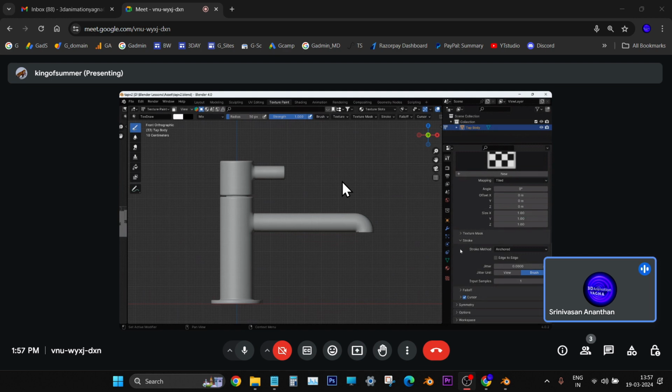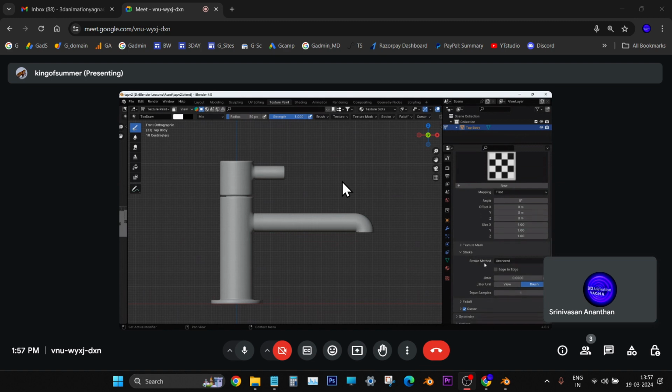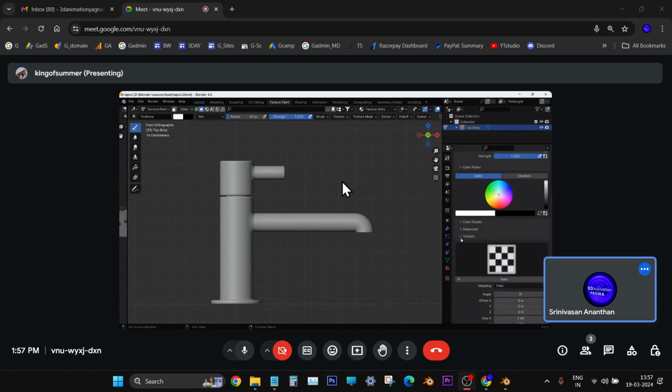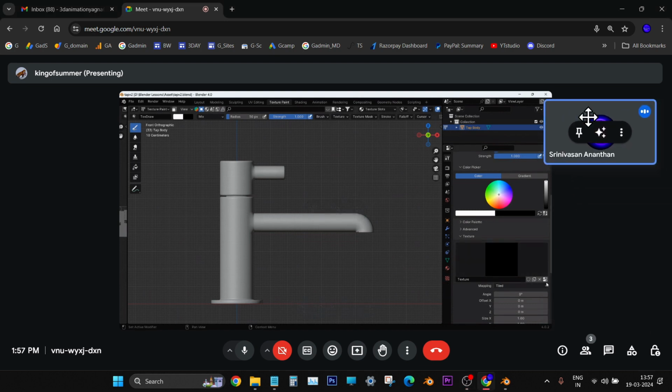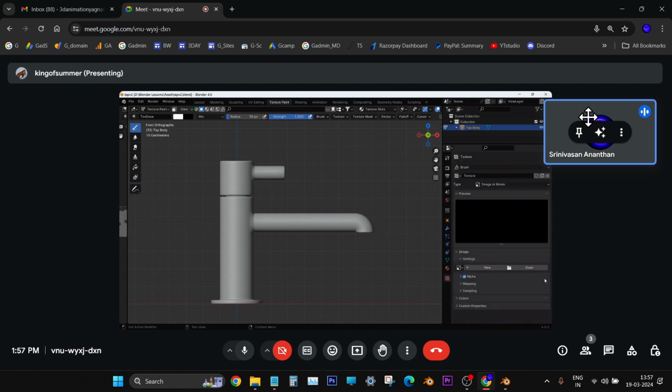Fine. Now go to texture, new, go up. Go to the right side fourth icon. Always know that it is the right side fourth. You see where the icon is on the left side.